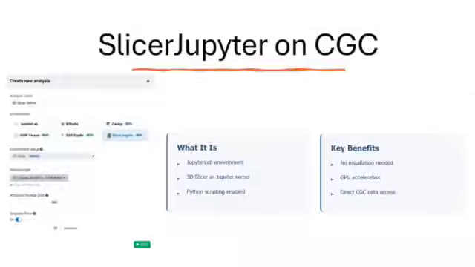So how did we implement this on the CGC? Slicer is implemented through Slicer Jupyter, which essentially gives you a full JupyterLab environment in the cloud. I just want to take a second to talk about this. A lot of researchers may have more experience thinking about 3D Slicer as a desktop environment, which it is. But we implemented it as Slicer Jupyter because, one, it was the fastest way to get this going for CGC users. Two, it adds a lot of benefits you may not have thought about.